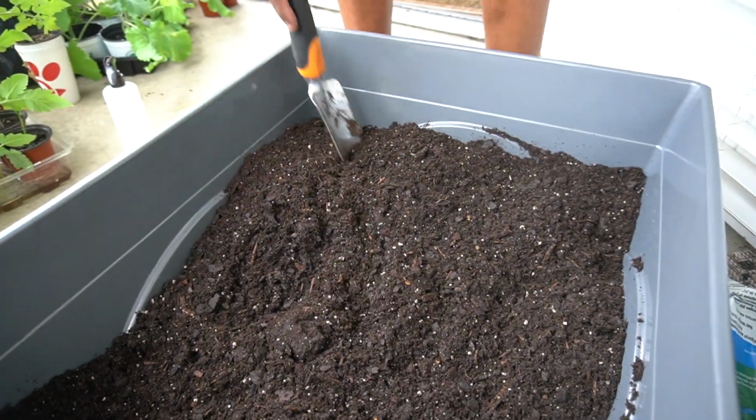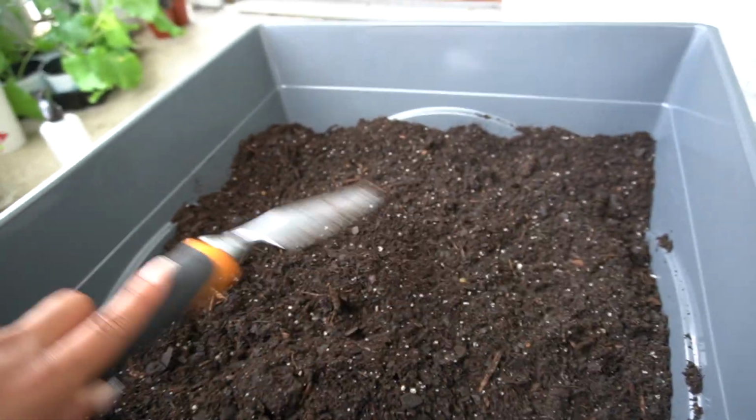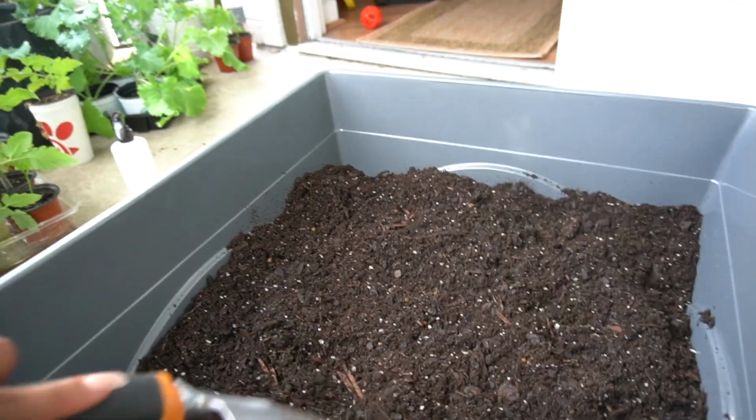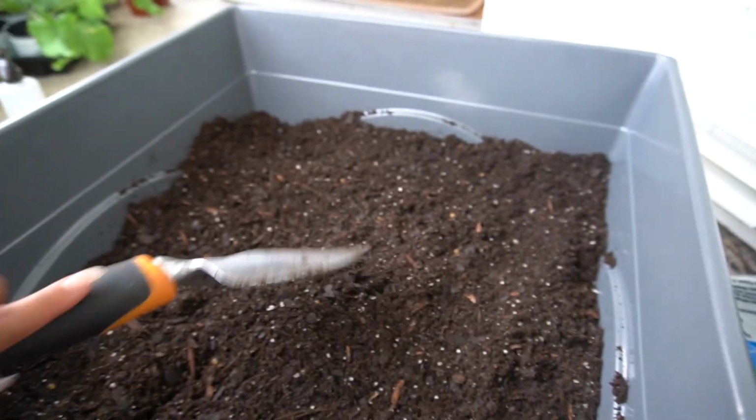We're probably gonna need the other bag. Am I weird for liking the smell of soil? Like, that's weird.